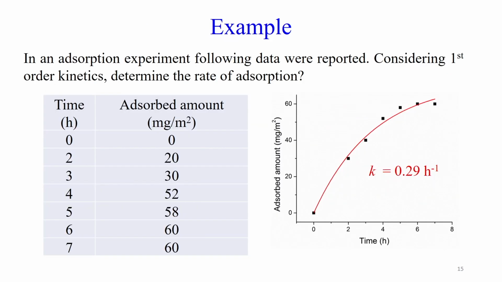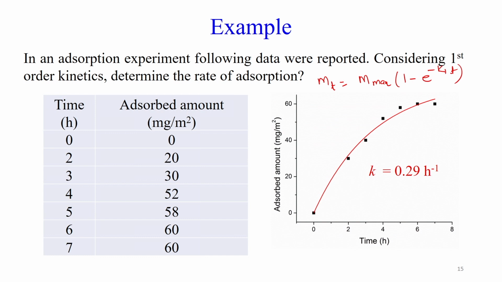Now, we can work out on this example. So, let us say this is time and this is the adsorbed mass. Let us consider first order kinetics. So, the black dots are the experimental data points. We can say m t, the mass at time t, is equal to m max times 1 minus e to the power minus k 1 t. We are considering the overall adsorption process as first order kinetics, as mentioned here.